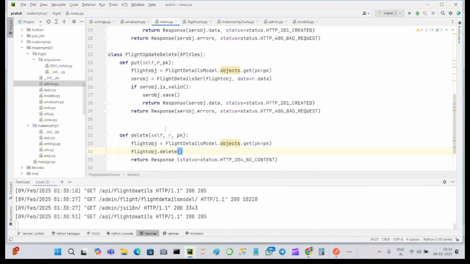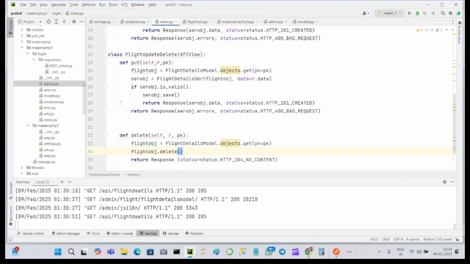Then we created the FlightUpdateDelete API as a class. Inside of that class we have created two functions, the put and delete methods. Put will help us update previously existing API data. We can update that using the put method, and using the delete method we are going to delete that instance.